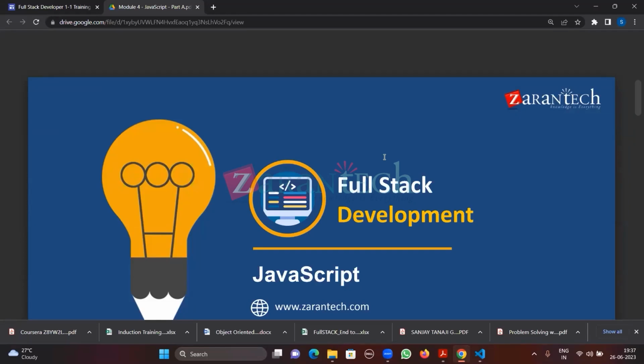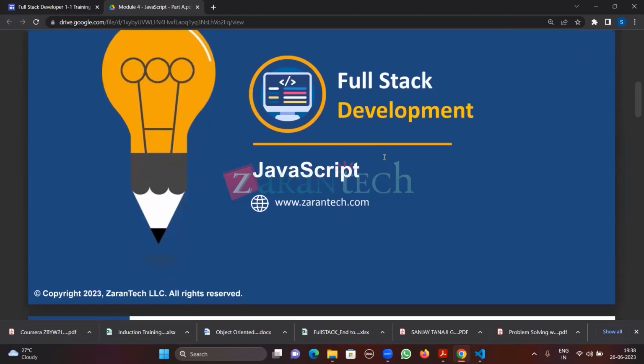Why? Because nowadays JavaScript is used on both sides, right? Previously, we defined JavaScript as client-side programming, but nowadays we are using it as server-side programming also. Node.js is also completely JavaScript, right? But Node.js behaves like a server. So nowadays we can't say JavaScript is only a client-side programming language. We can say that, but not completely. So, okay, that's JavaScript.